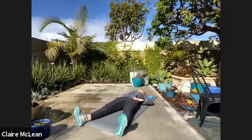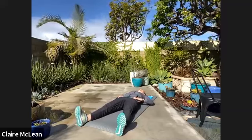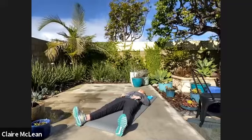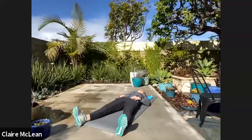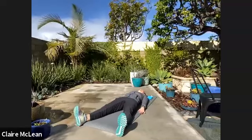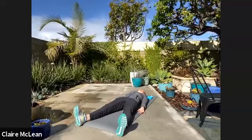Good. And then come to a neutral position. You don't want to be tilted all the way forward or all the way back. So just in the middle. Release those hands. Hopefully that made your low back feel a little more comfortable here. Now we're going to power through our hips. So you're going to dig in through your heels. Use all the muscles on the back of your body and try to lift your hips up.